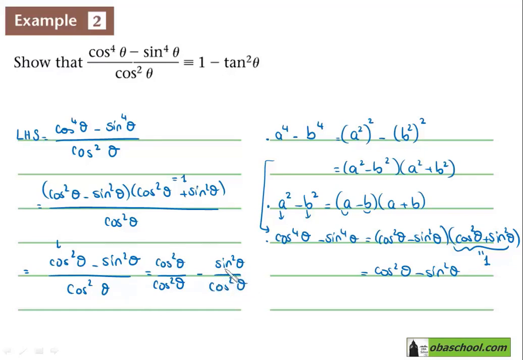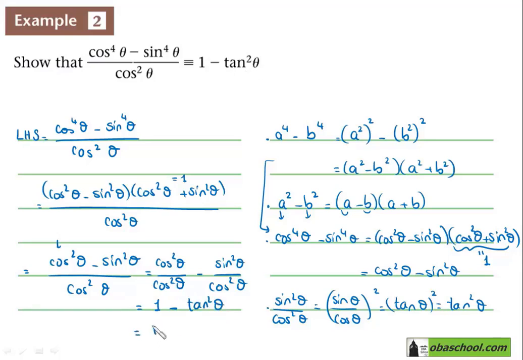Okay, now for this value, we have sine squared theta over cosine squared theta. We can put the power 2 outside. Inside we have sine theta over cosine theta. We have a rule that says sine over cosine for the same angle is equal to tan theta, raised to the power 2. Thus it is tan squared theta. Cosine squared theta over cosine squared theta is 1. So 1 minus, we deduce the answer for this, it is tan squared theta. As you can see, this is the same as the right-hand side.